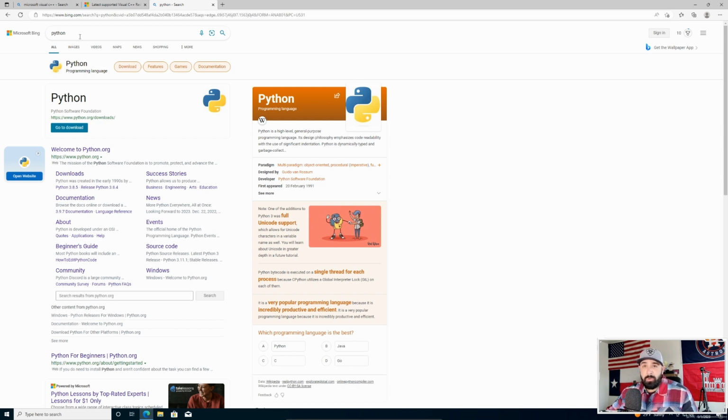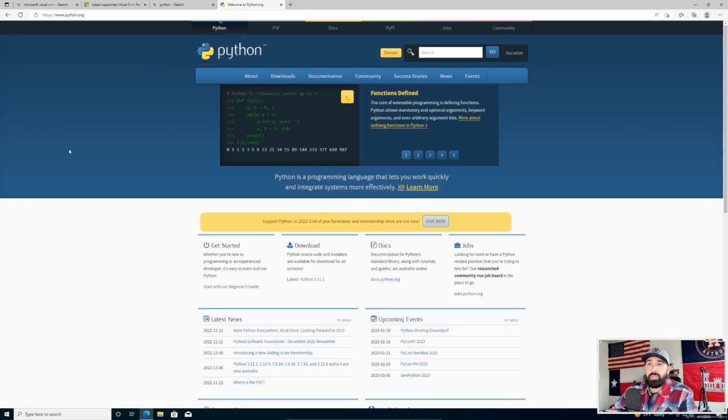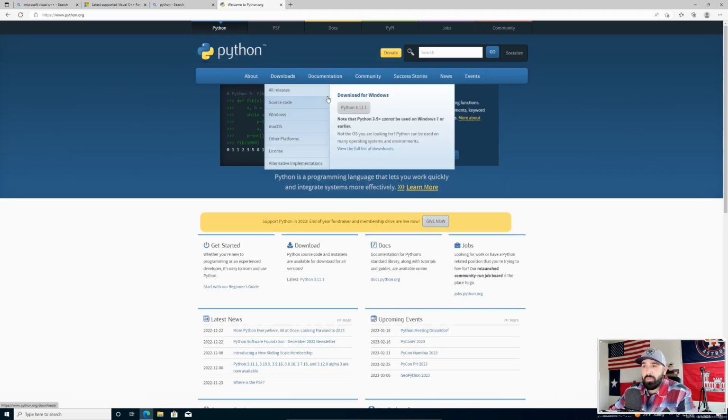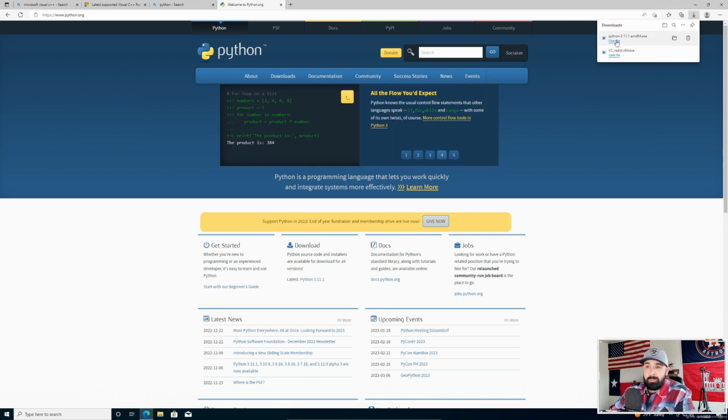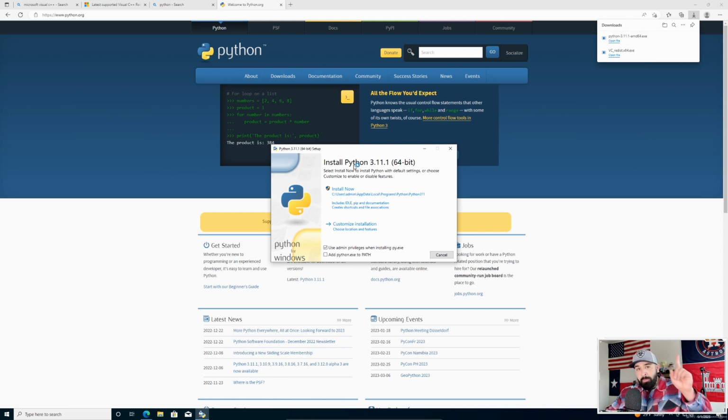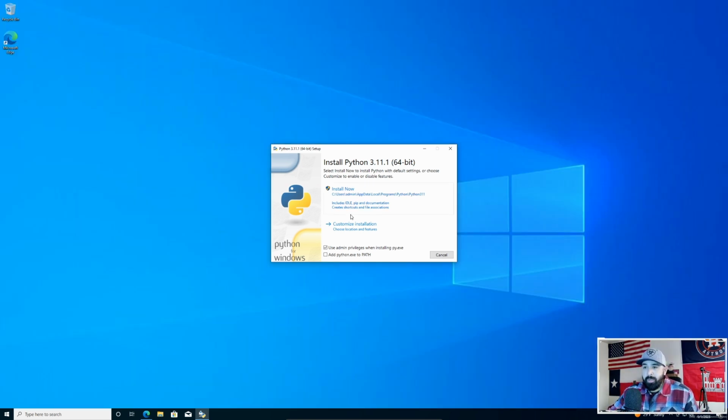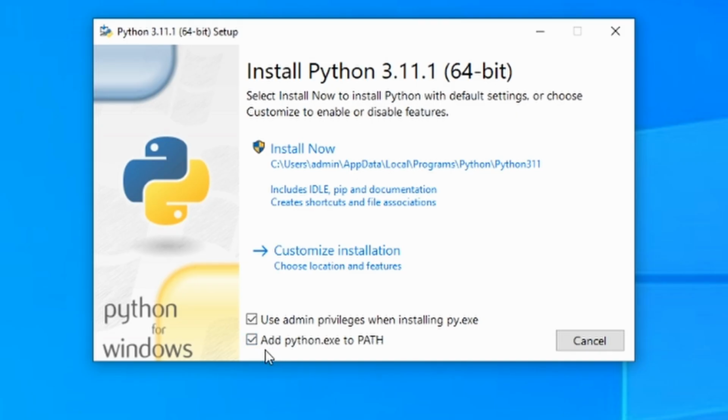If you do want to, go ahead and proceed to python.org or just type in Python in any search box and click on this link right here. And what you want to do is hover over the download section and then go down here to Python 3.11.1 or whatever current version you have when you're watching this video. The website should automatically pick up whatever operating system you're using. Once it's done, go ahead and open up the setup wizard. Very important note right here. Once you see this setup box right here, make sure you select this option all the way at the bottom: Add python.exe to PATH.